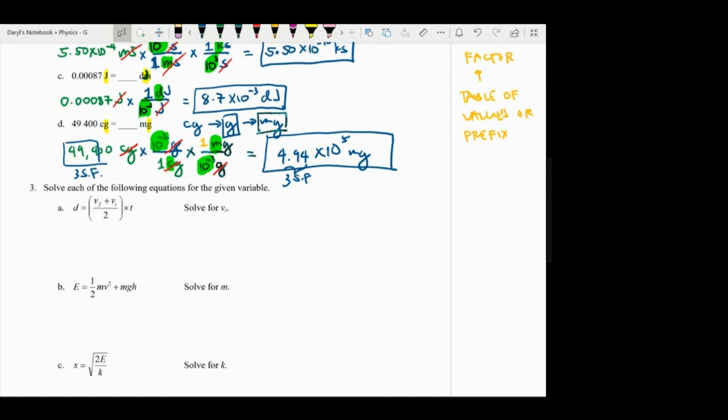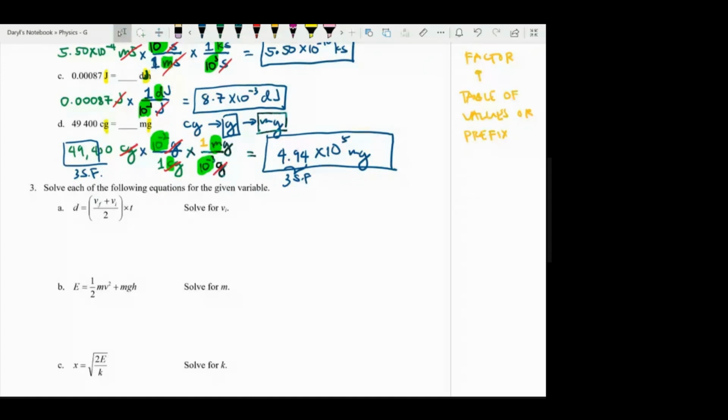But in some cases you can get the expression for VI first before you substitute. If you do it that way and do all the calculation in one setting, it will give you an answer closer to the actual one without going through rounding off along the way. So you're just rounding off in the final answer. That's the purpose of this one, but it also shows your comfort with your algebra. So let's take letter A.